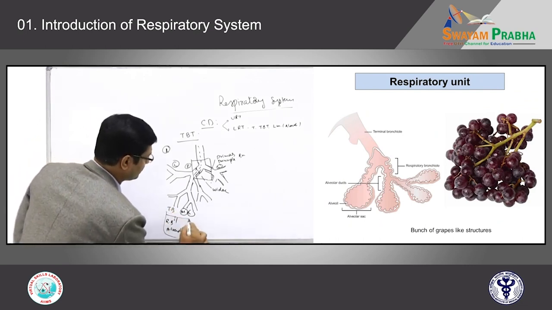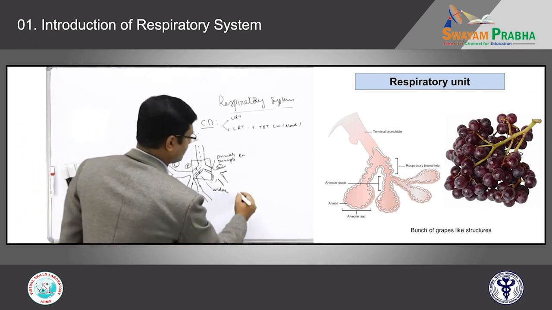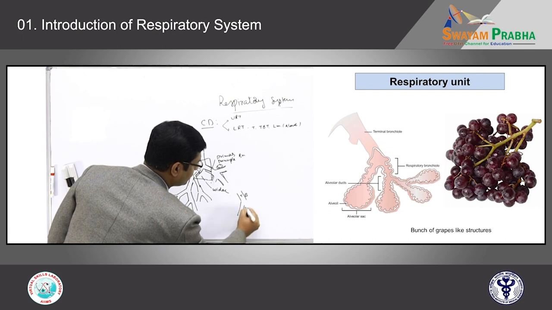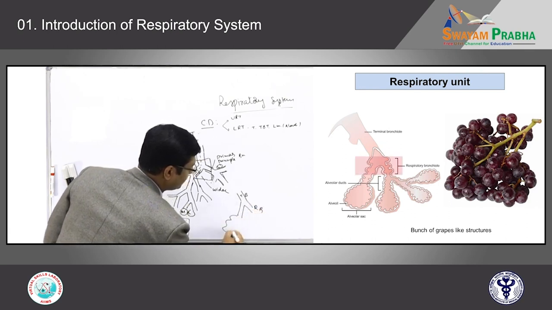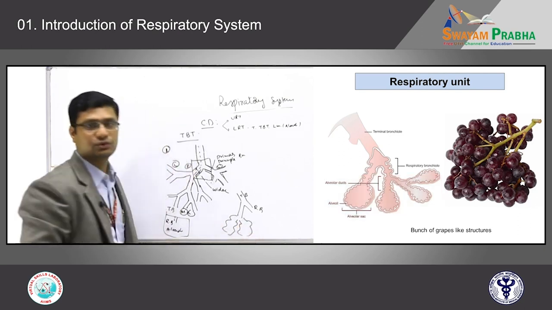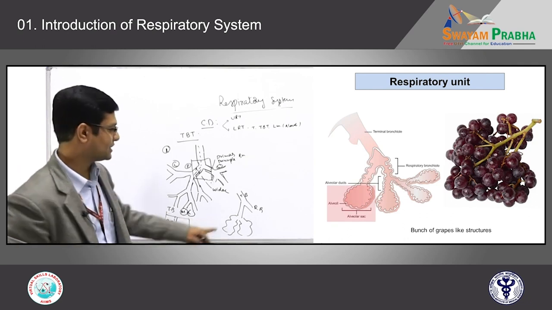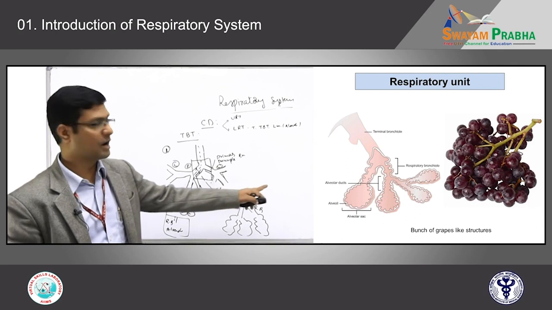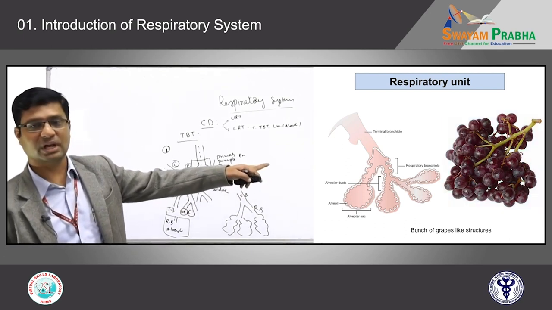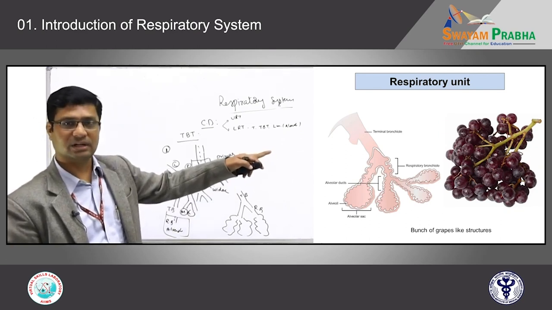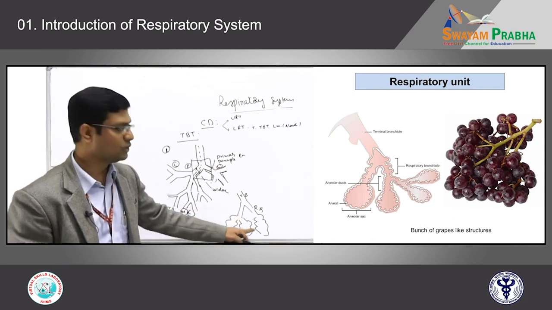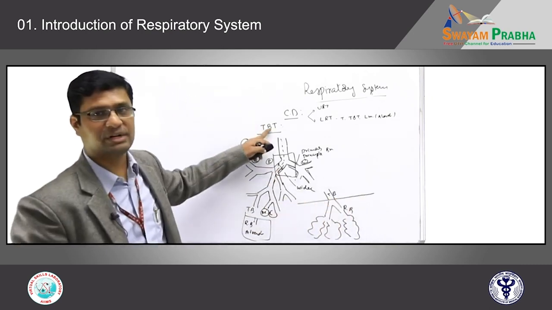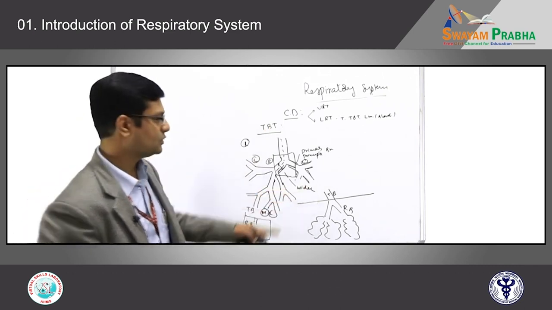Let's see the terminal portion of the branching. This is the terminal bronchi or terminal bronchioles, which lead to the respiratory bronchioles, and these respiratory bronchioles again branch and lead to a group of air-filled sac-like structures. We call them alveoli. When you see these alveoli microscopically, they can be compared with a bunch of grapes. The grapes picture is also shown there. It typically looks like that. You can see the stem. Those are terminal bronchioles leading to respiratory bronchioles, finally leading to grape-like structures, which we call alveoli. Why is it important? The branches from the trachea till the terminal bronchiole have the main function of only conduction of air.